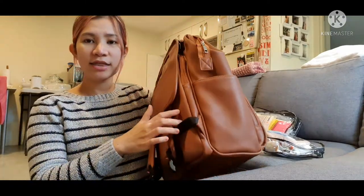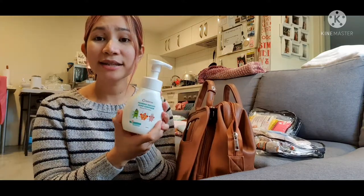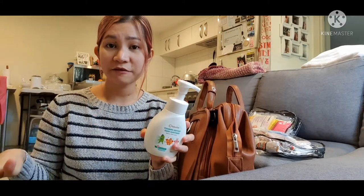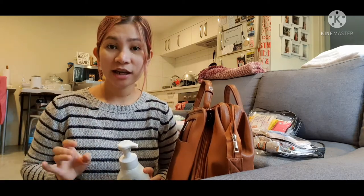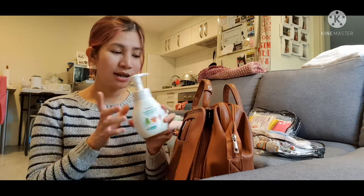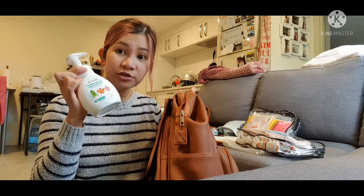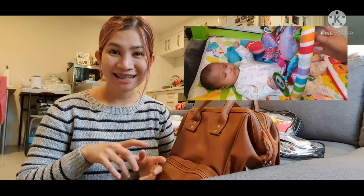There's another pocket on this side where I put our hand sanitizer. Hand sanitizer is very important especially for baby because they're very delicate — if a friend wants to hold her, we always give them this one, and we have to wash our hands all the time when handling a baby. This one is from Haaka — they sent it to us for free.